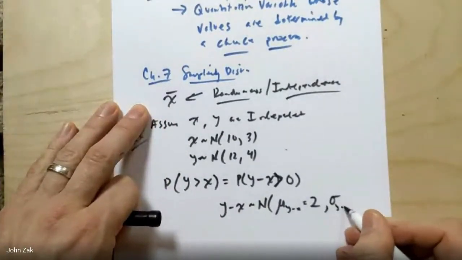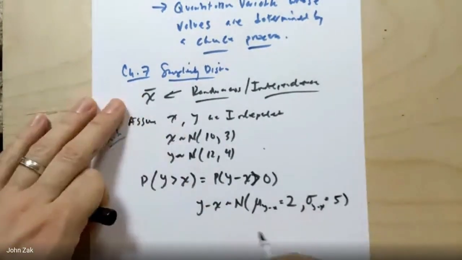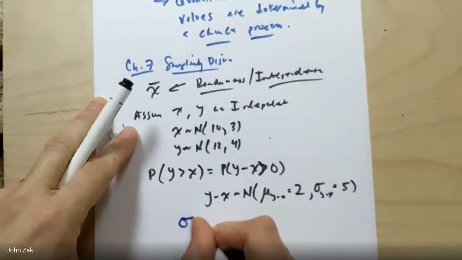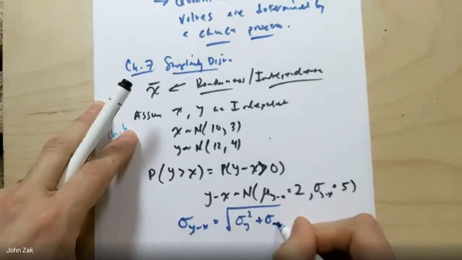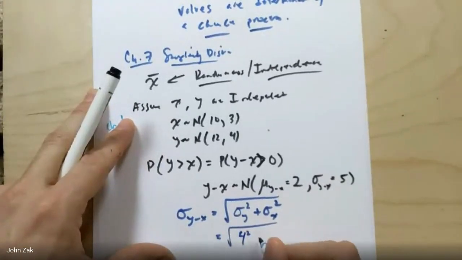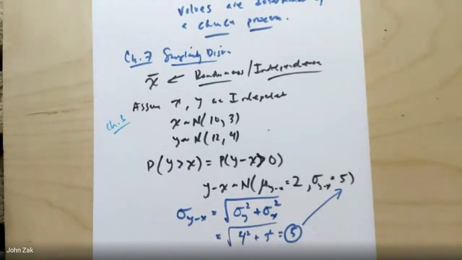Then the standard deviation of Y minus X. Do we subtract the standard deviations? Would I do 4 minus 3? What would be the standard deviation of this scenario? Yes, Dominic, you add the variances, not the standard deviations, and the standard deviation comes out to 5. The standard deviation of Y minus X equals the square root of the standard deviation of Y squared plus the standard deviation of X squared, sort of like the Pythagorean theorem. So the square root of 4 squared plus 3 squared is the square root of 25, which is 5. I picked those numbers on purpose so they came out nice. All this is chapter 6 stuff.